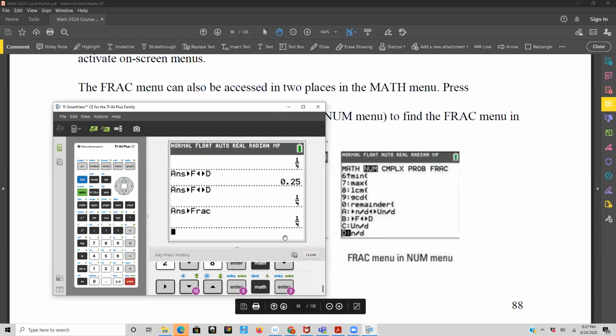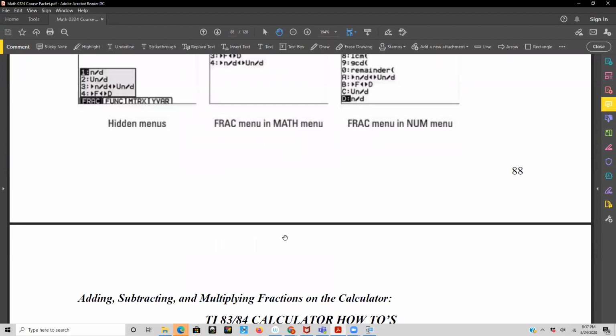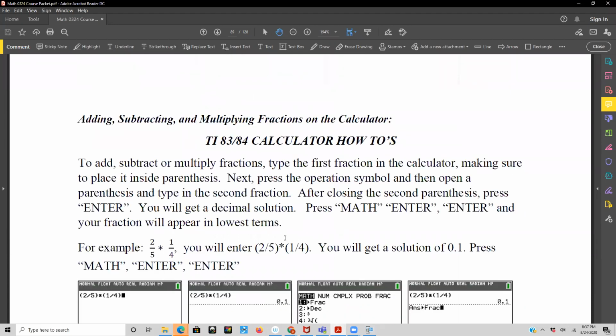Make sure you feel comfortable with them. I mean, you think you feel comfortable, but then sometimes people really struggle with how do I do this operation on a calculator? Because sometimes you have to remember that the TI-83s and 84s follow the order of operations. So if you type something, they're going to do parentheses, exponents, multiplication, division, addition, subtraction. They're going to do things in that order.